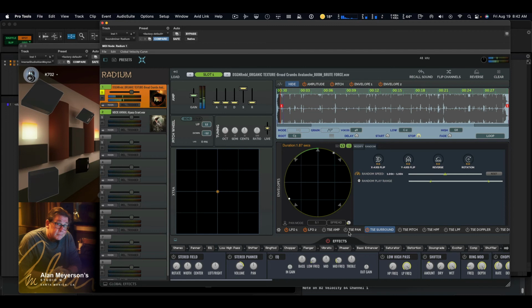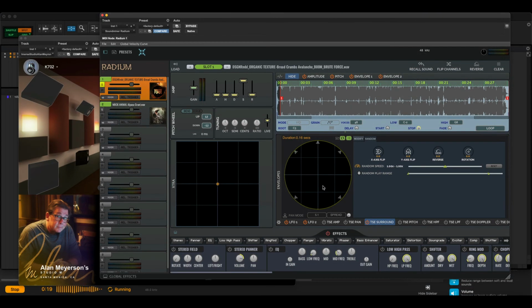spread. You know, I can't remember what spread does anymore. That's a little embarrassing to say. I mean, it's the amount of stereo spread between the two. I think they will still converge. Let's try. Oh yeah, I don't know. I'm going to have to see what I programmed there.